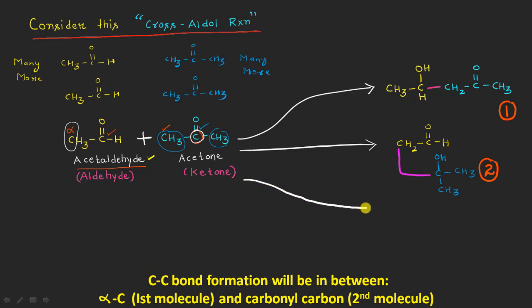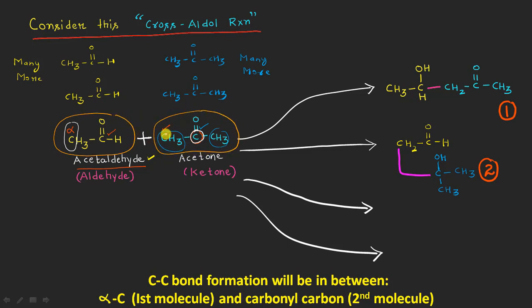There is also a possibility of the third reaction, as well as a possibility of the fourth reaction, giving rise to a fourth product here, right? So what are those two possibilities? Those additional two possibilities are that the acetaldehyde molecule, as you have just seen, is reacting with the molecule of acetone in two different ways.